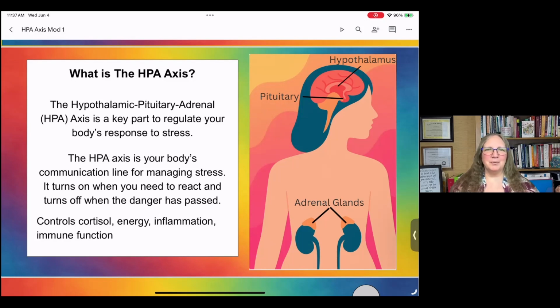So people that are struggling with metabolism may find that their bodies are in a stress response or a sympathetic response, or that their HPA is not working together nicely or communicating properly. And sometimes when we are reacting too often to chronic stress, and we'll talk a little bit more about this in a minute, then this whole thing turns off and stops working properly. But typically, the HPA axis, when you're in danger, it turns on, and when things are calm, it turns off.